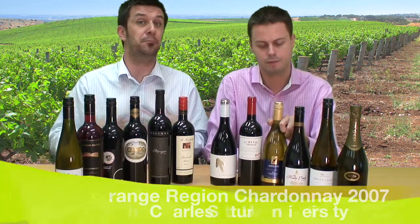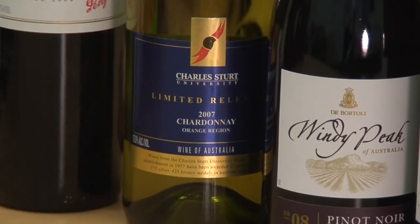Yeah. Next one, Orange limited release Chardonnay from Charles Sturt University. These guys churning out brilliant winemakers and at the same time churning out brilliant wines, and the Chardonnay probably the pick of the bunch. Now, $15 odd if you go to their website. Cheaper than that at certain retailers who do the right thing and support the university. Drinking this, you'll be doing the right thing by everybody, yourself, all of the winemaking community. That's one to go for. Yeah, look, and some people say this is the best value Chardonnay in Australia without doubt, and look, we probably agree with them.